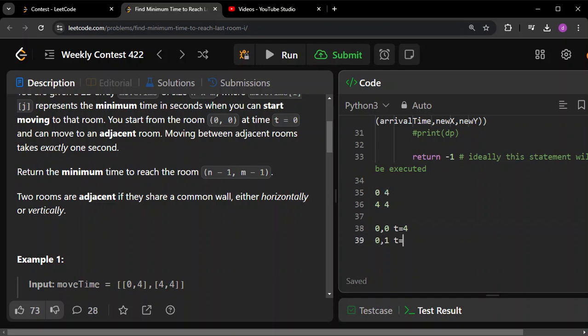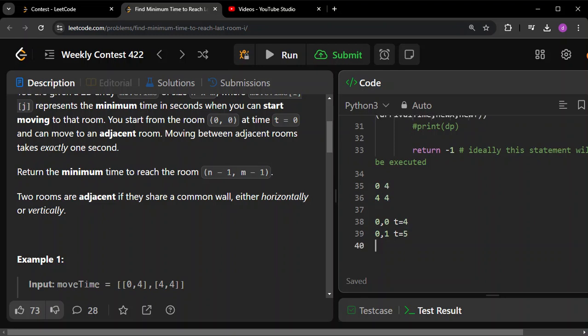Already 5 seconds have gone. Now, what is the waiting time for this? It is again t equal to 4, that is 4 seconds, the first 4 seconds, which I have already crossed. By the time I'm here, it is already 5 seconds. So I don't have to wait to get into this. I can start as it is. The time I reach this 0 comma 1, I can start towards this one, which is 1 comma 1.